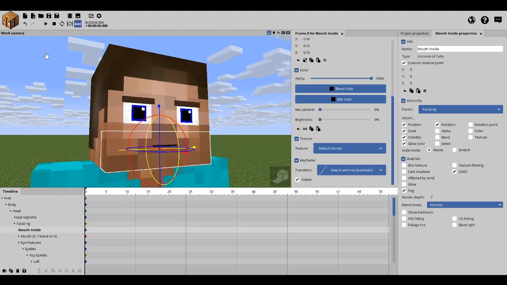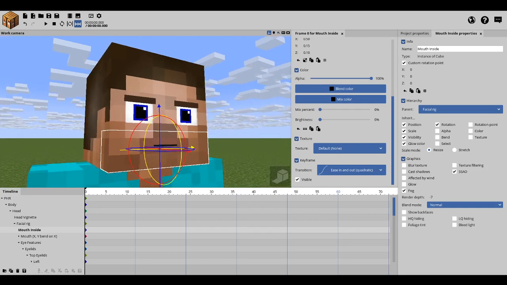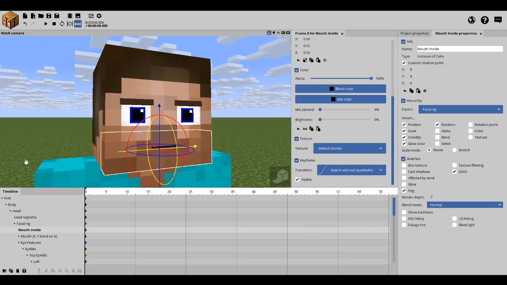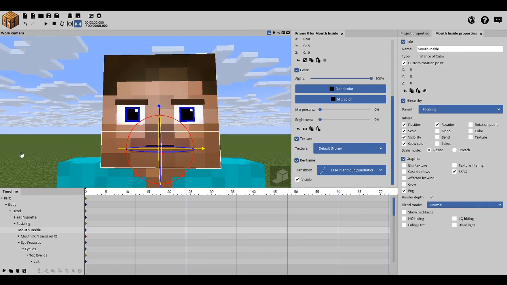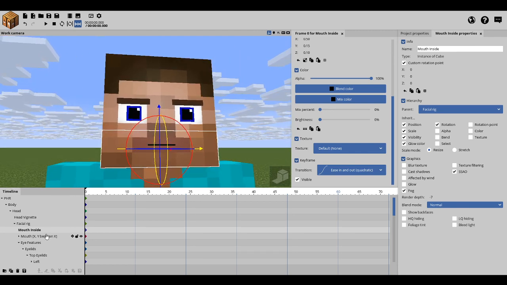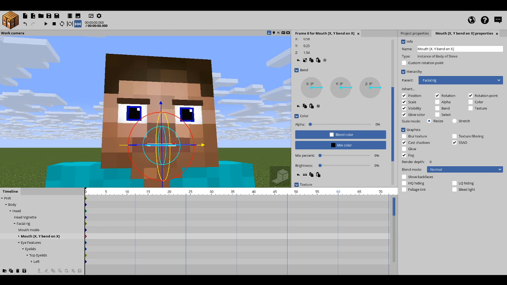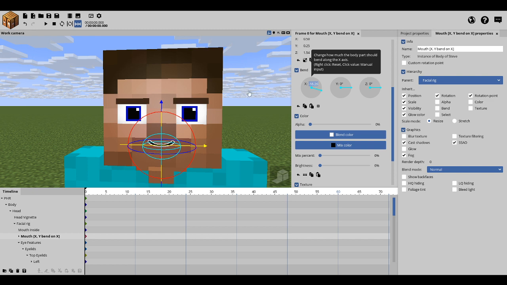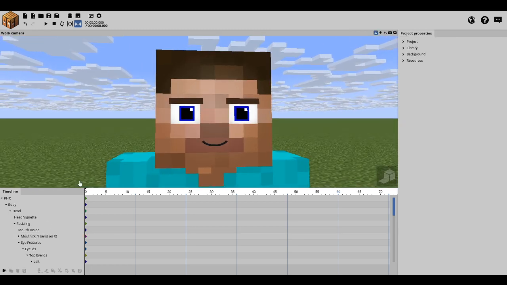Anyway, we move on here. This is the mouth bit. This is actually just the inside of the mouth, so that the teeth don't seem blank. You bend it on the x-axis to do this, and then you can resize it, of course.